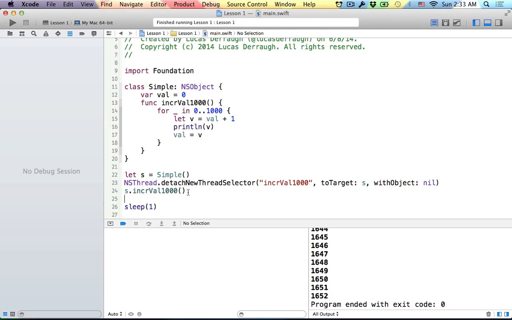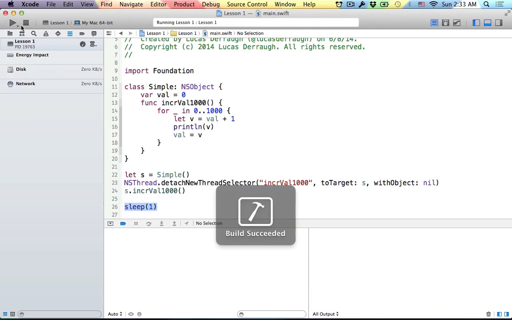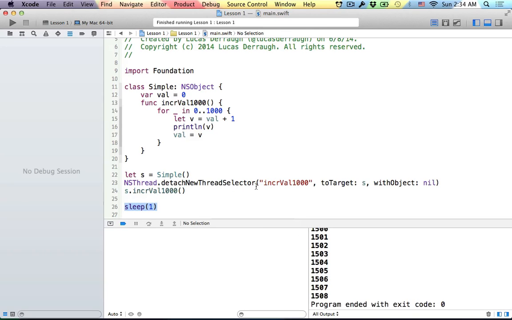What can end up happening, though, is if our main thread finishes before the other thread does, we'd want to wait for that other thread to finish. So we're going to put in a sleep call, and sleep just tells the thread to wait. This one will wait for a second and then make sure it's done. Alright, so you can see the values there.